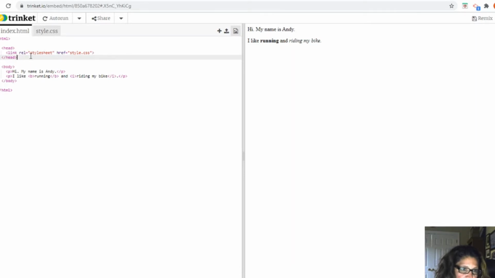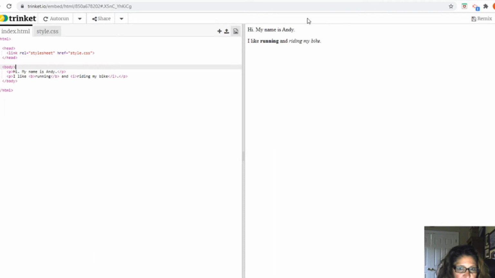This one shows that I need to go to the style CSS to run this program, and that's something that will give it some style: the colors, the fonts, the size of things. And then it comes down to the body of your program, and the body is really the meat of your website. So the body has a beginning tag and end tag, and all of the stuff in the middle is what you're going to see on the right side.